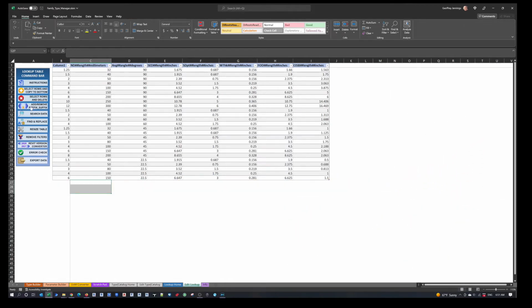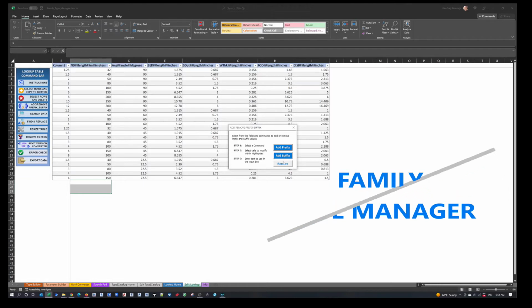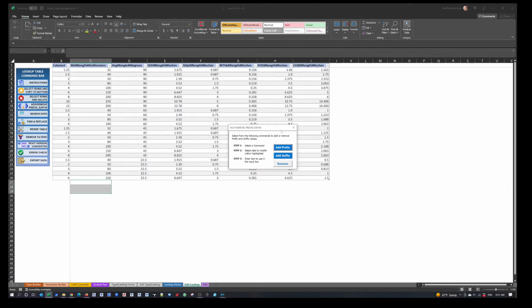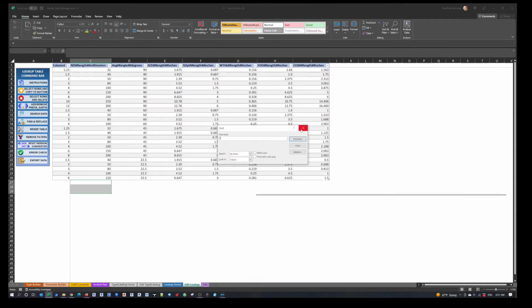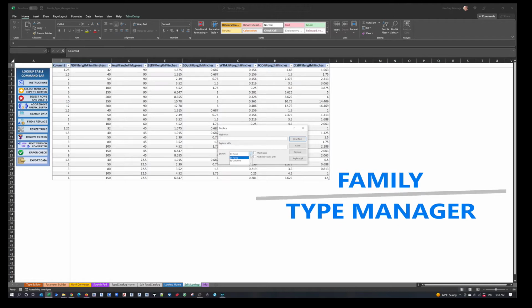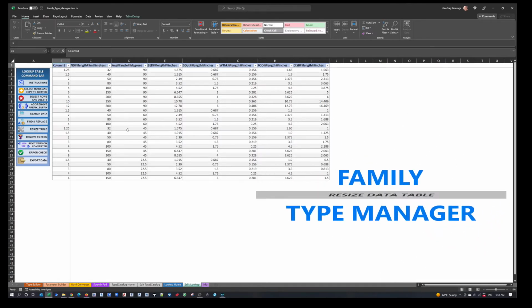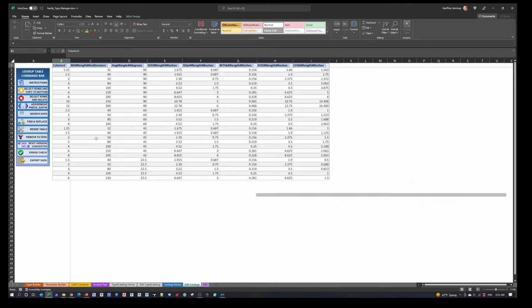We can go ahead and add prefix and suffix values. So if we have text values in here, select right here, and you can add a prefix or suffix or remove values from any text related column data. You can also search data. You can do find and replace for data, both by row and column information. And once you've added more columns or more rows, simply press the Resize table, and instantaneously this table will update to resize for exporting purposes.